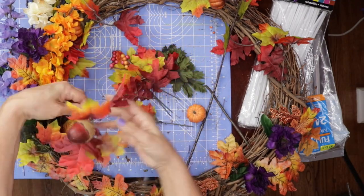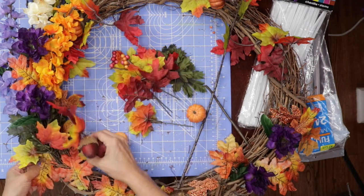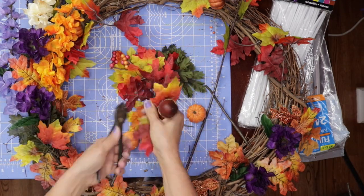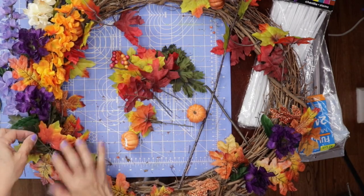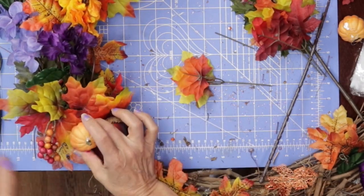But with all these homemade sprays, this is what I did. I took apart this spray of maple leaves and oak leaves, and I just cut them apart. If you buy them separately, you're paying anywhere from 89 cents to a dollar and a half for a spray, when you can buy one at Dollar Tree and make about six picks from one spray.